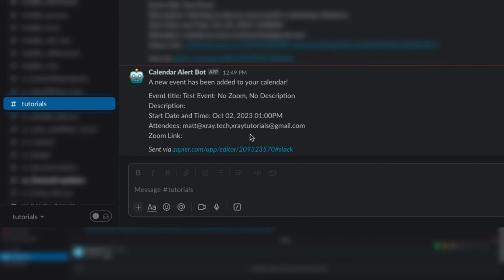And we can see there's no Zoom link and no description. With incomplete test data, we can't build the automation that we want, a Slack message including a Zoom link, or confirm that it's working as intended. That's why your test data should have every bit of information that you intend to include in your ideal automation. If anything, you should err on the side of using more data than you think you need.